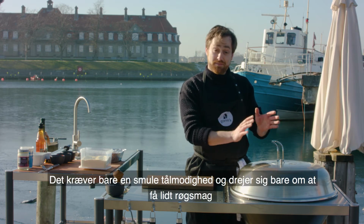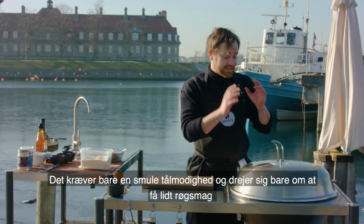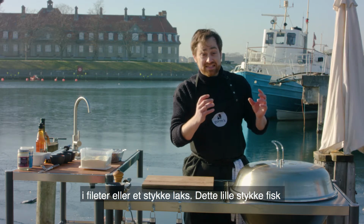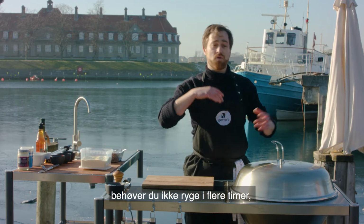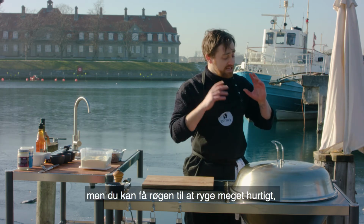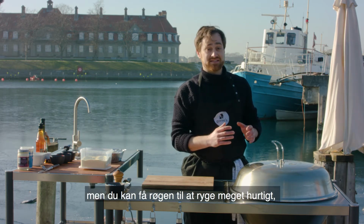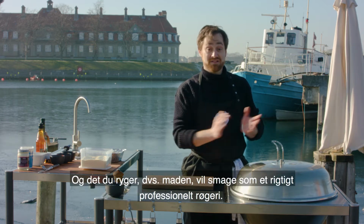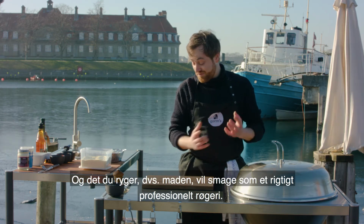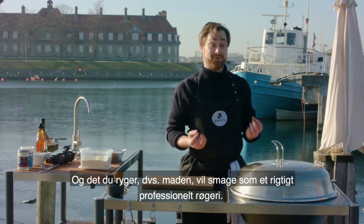So this is just a little bit of patience, but it's getting a little bit of smoke flavor in fillets or in a piece of salmon, in these smaller pieces of meat. You don't need to smoke for hours and hours and work with it. You can get that smoke flavor in very fast when you just have the right equipment. This is gonna be easy peasy, and the food is gonna taste real professional barbecue like.